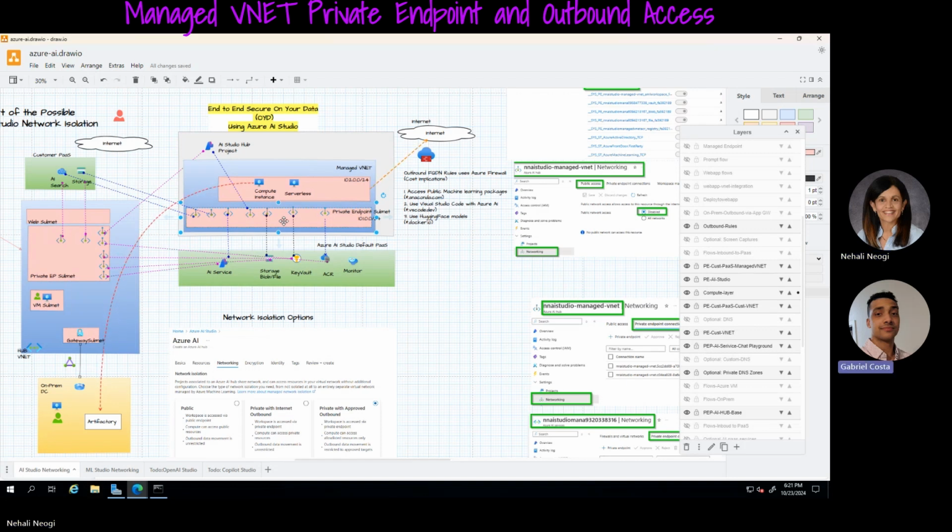Yep. Great points. So while we are on the outbound section, I just wanted to call out that, like Gabe mentioned, outbound is from the perspective of compute. So when it comes to going to the internet, there is a firewall that gets provisioned every time you create FQDN based rules.